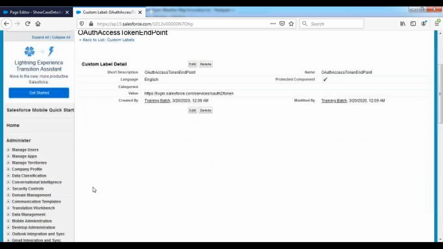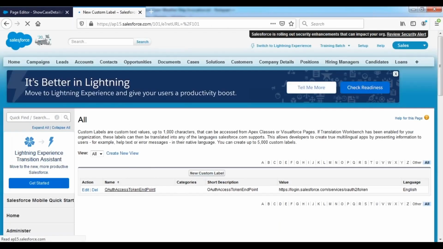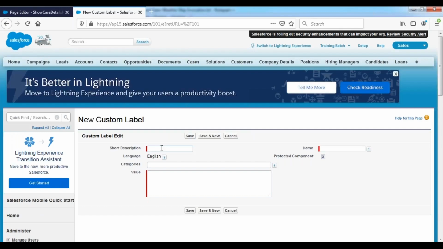Next, create a new custom label: OAuth client ID.